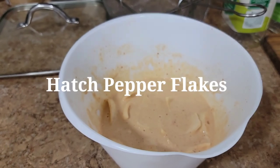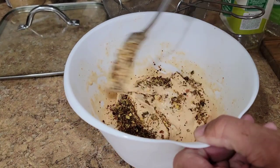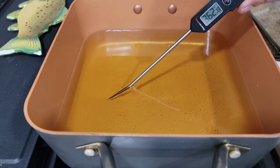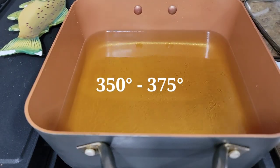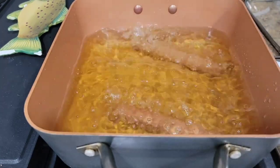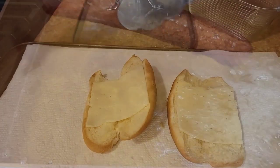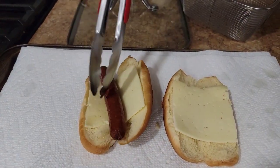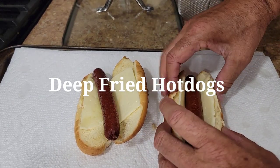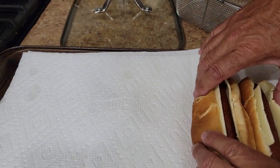I'm going to add some hatch green and red pepper flakes — I want to make these a little extra spicy, about a tablespoon to a tablespoon and a half. Get that mixed in real well, then we'll deep fry them later. First, let's check the oil — 350, 360. You want anywhere between 350 and 370. I'm going to fry a couple of hot dogs. Once you get the hot dogs in there, let them go for about two minutes. After a couple of minutes, check them — they're looking really good, nice and crispy. I've got some Havarti cheese on my hot dog bun. Add the deep fried hot dogs to it.